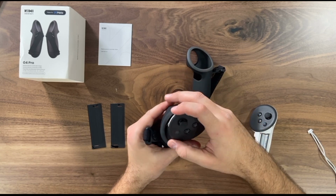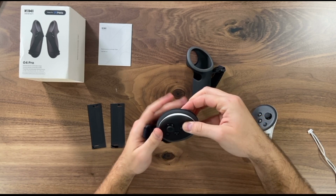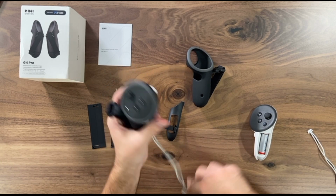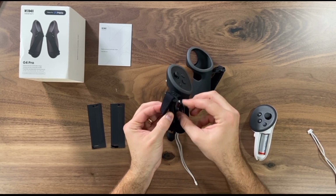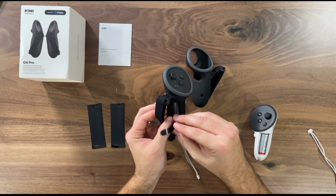And then you're just going to kind of push that down in and fold that over the top. And that's pretty much it. Make sure the buttons came through. Pull that strap all the way through if you still have it using that. And then normally that really wouldn't be sticking out because it'd be underneath the battery. But I'm going to just shove it in there. Tuck it into the side.